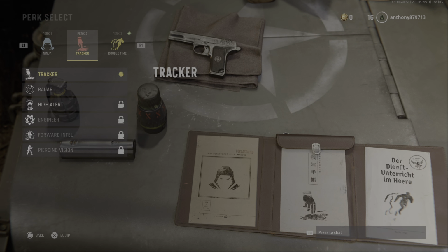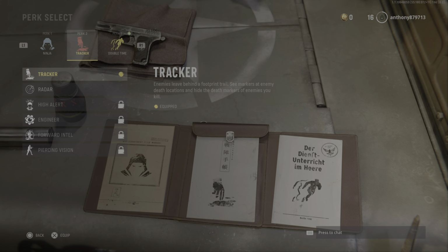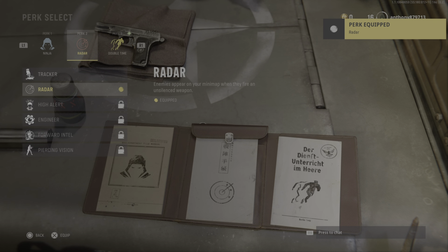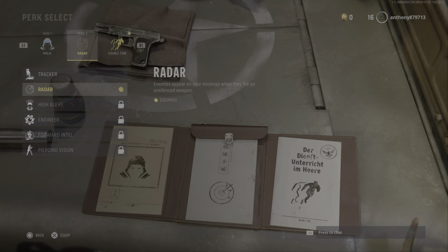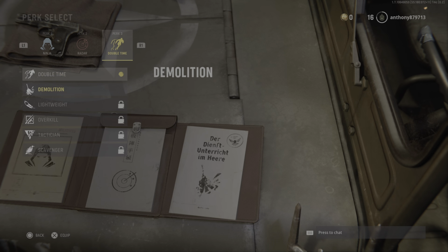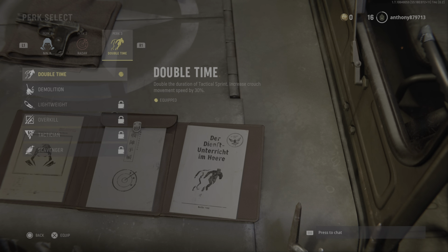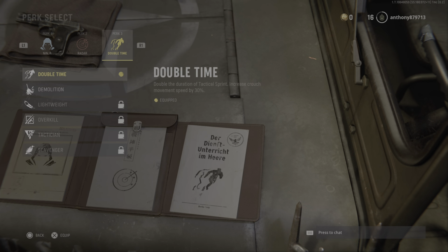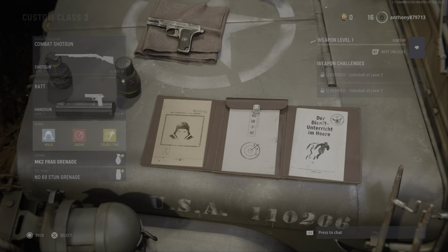So we're going to put Ninja on that one, and obviously we've got, did I want to put enemies leave a footprint trail, see markers on the enemies? We'll just keep that one on radar. Enemies appear on the minimap when they fire an unsilenced weapon. So if it's an unsilenced weapon, it'll show up. Did I want to put on double tap? Double tap of tactical sprint increases crouch movement speed by 30%. Demolition, extra lethal. Now, I'll probably keep that one to double tap.